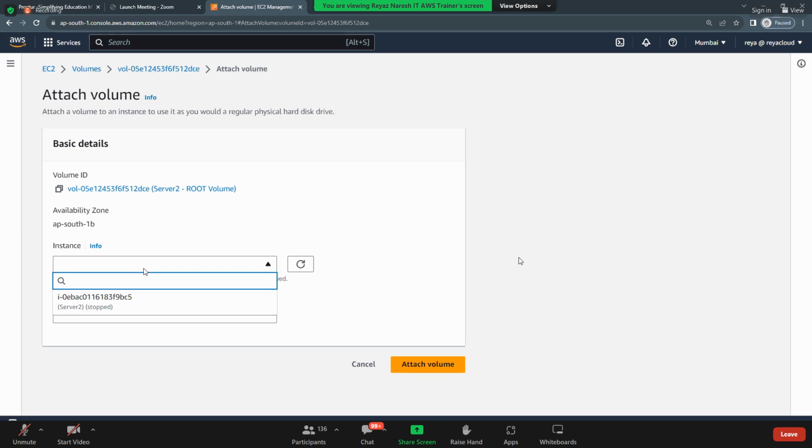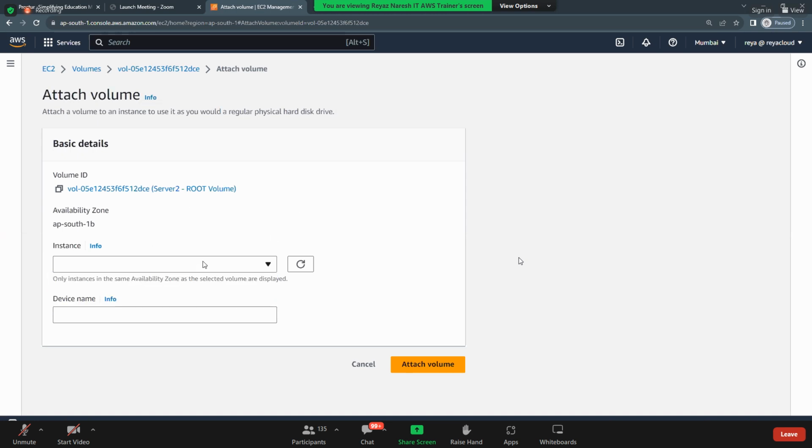The volume is in 1B. That's why you can attach it to only a 1B EC2 instance, and the list will also show only 1B availability zone servers. So that's why it is showing server 2. It's not about EC2 running or stopped. It is due to availability zone. You got this point? Okay.